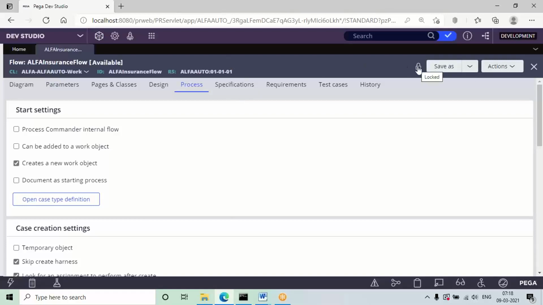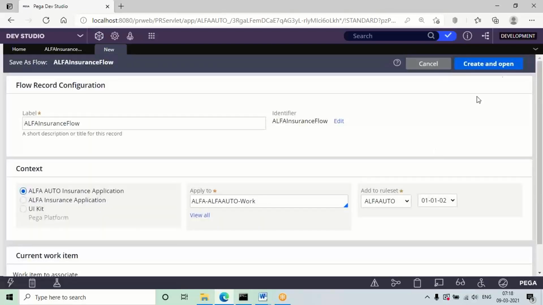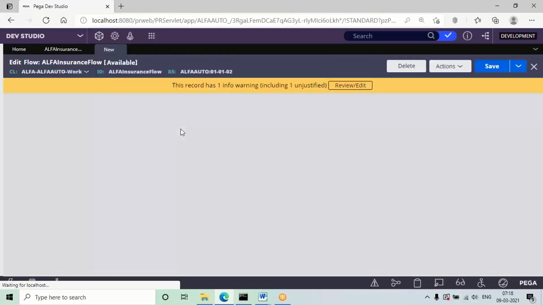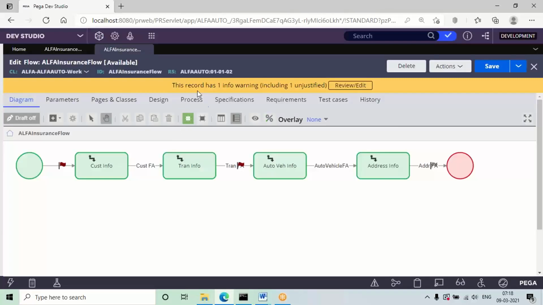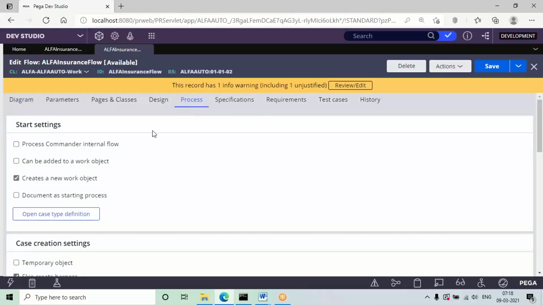If I want to edit this particular rule, we have to use the save as option, so that the rule will be moved to the new version. Then I'm going to do the modifications. Move the rule to new version 010102. Now under this I'm going to do the modification, because in the locked version directly I cannot customize the rules. Now here I can apply this setting.